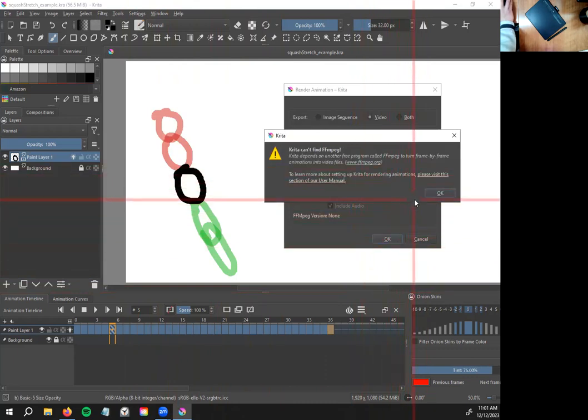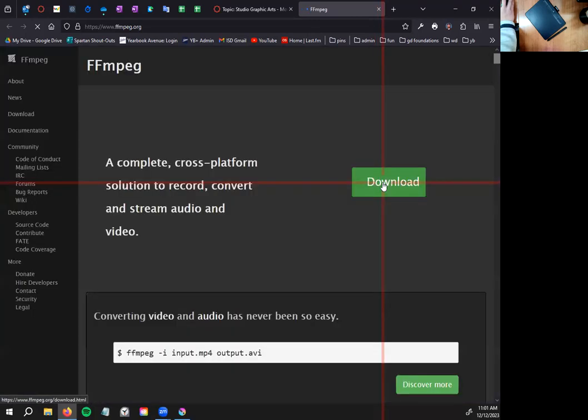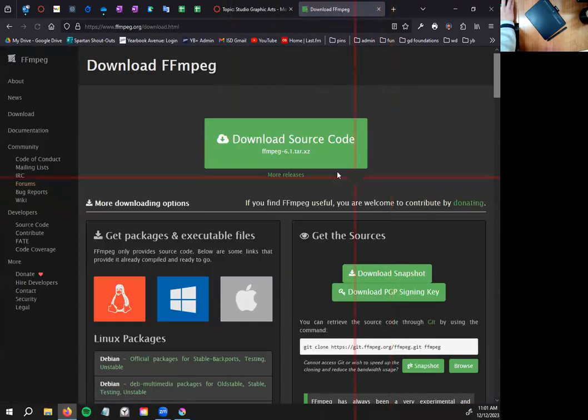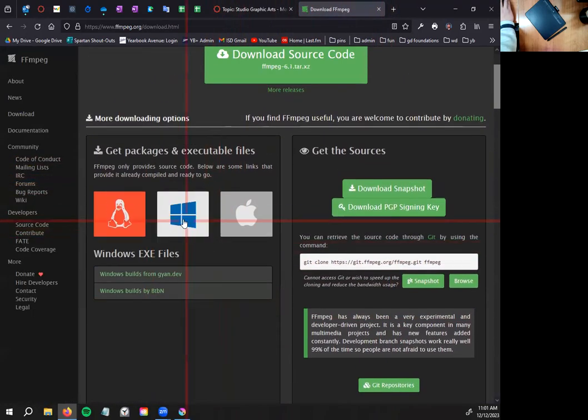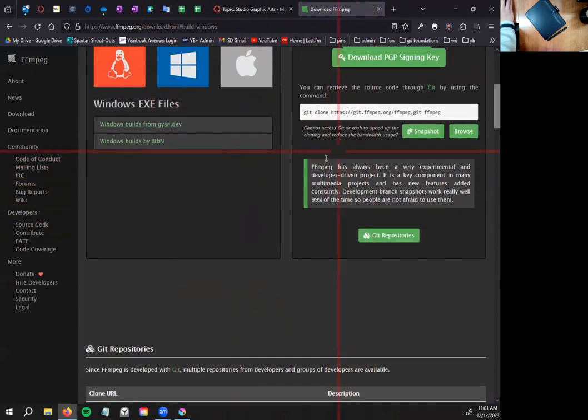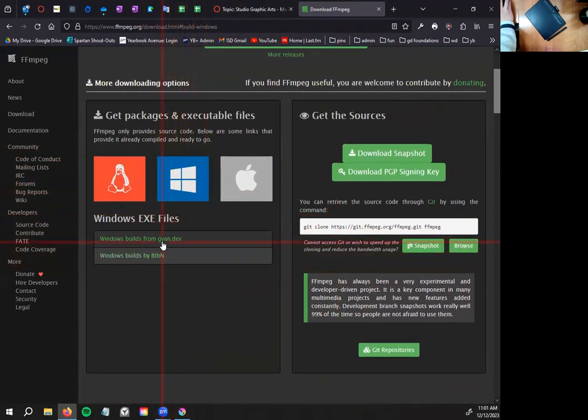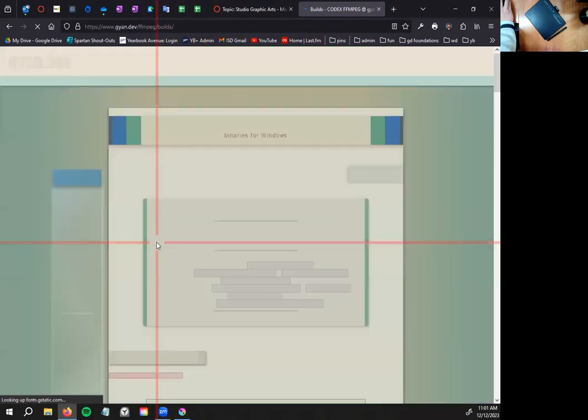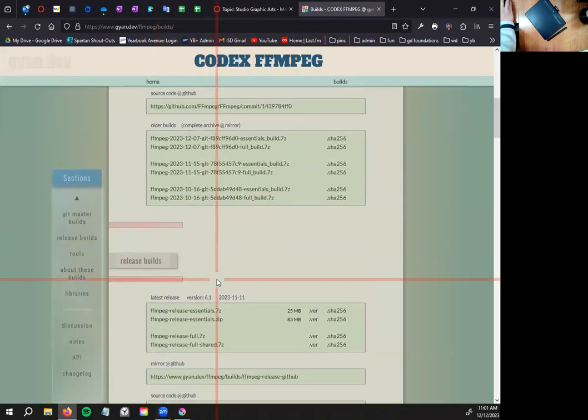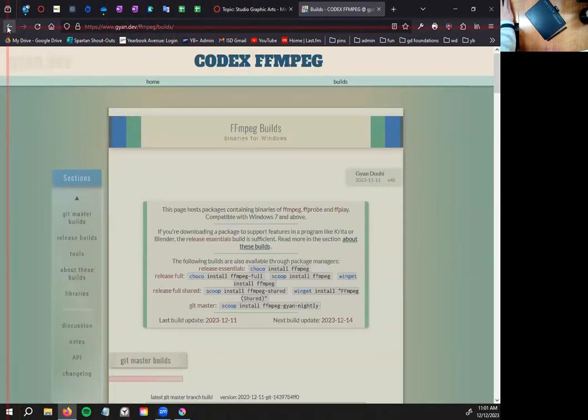And Krita can't find FFmpeg. Okay, so we need some kind of software here. Hold on, let me see if I can get this FFmpeg. I want the exe. Wow, this is getting a little scary.